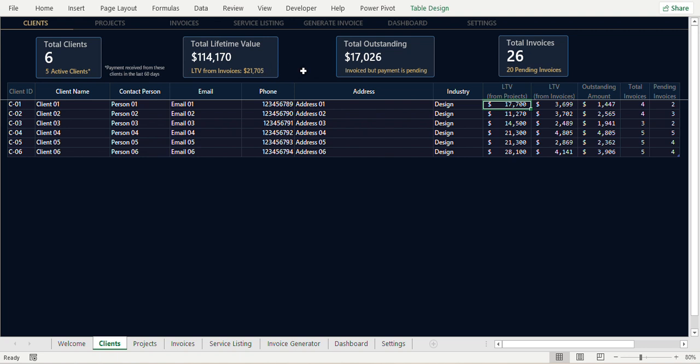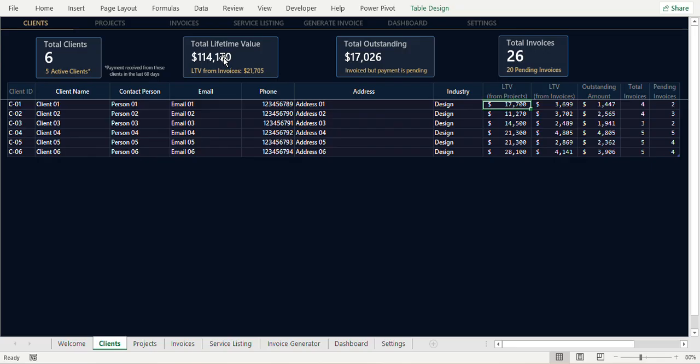So there are 2 ways of working with it. One is that you can enter the project details here. Let me give you a simple example. Let's say for client 1, you are working with a single project called project 1, and project 1 is worth $100, and you will get those $100 in 2 payments, let's say $50 each. One way to do it is that in the projects tab, when you enter the project, you enter the whole amount, $100, and then in the invoices tab, when you are ready to invoice the client the first time, you enter the invoice details and you enter $50 for that invoice.